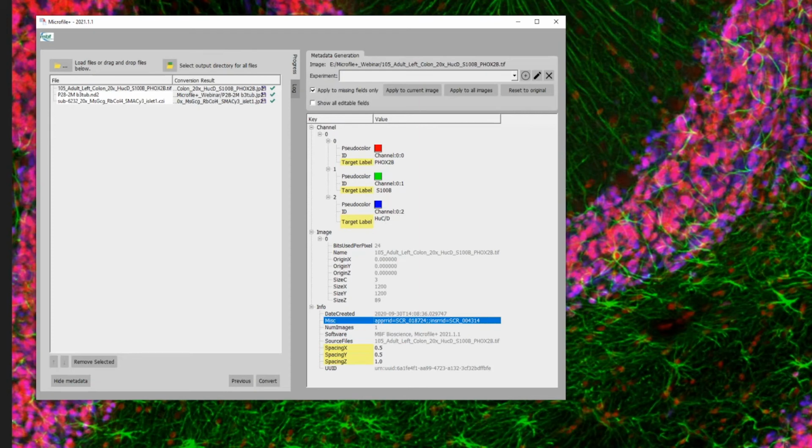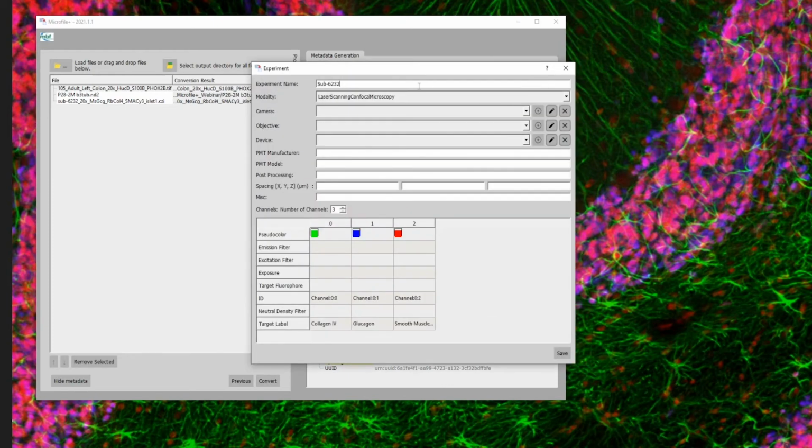Some datasets include one image, and some have over 30,000. Keeping this in mind, we designed MicroFile Plus to enrich image metadata with ease. Check out this feature, Macy. Here, we have experimental presets. So you can create an experimental preset for images that follow the same experimental protocol. It's likely that images like this will have the same metadata values, such as target label. By setting up the experimental preset once, you can then apply all of these metadata additions or changes to the whole group of images. Let's take a closer look at the experimental presets that I've already set up here.